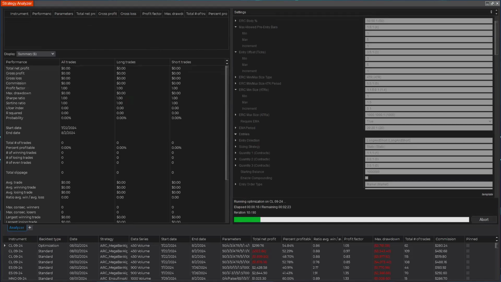Sorry about that. Run all the setting iterations at once instead of individual. You could if your PC is strong enough. You just would run them in different optimizations. You can optimize baskets in Ninja as far as instruments, but it takes a long time. So technically you can do that, but you have to be on the same time chart. So you really are stuck with using minute charts because the volume is different on each of the instruments. So it's not ideal. Once Tick blazes around, it's going to be awesome.